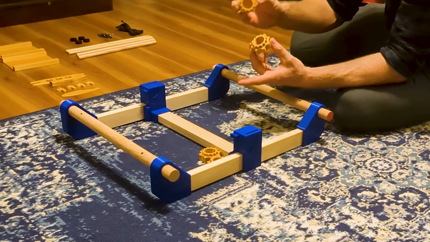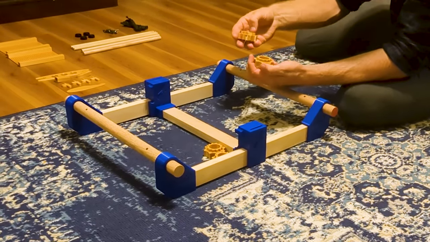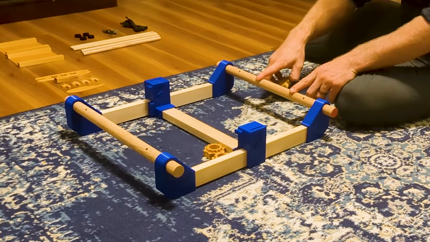When attaching these knobs, the important thing is to remember that you want one of each. So one of them has the teeth running in this direction and the other one has the teeth running in the opposite direction. And we want them to stop this beam from rotating forward.